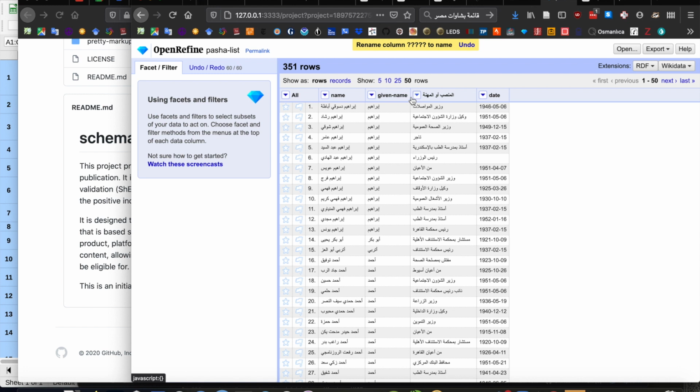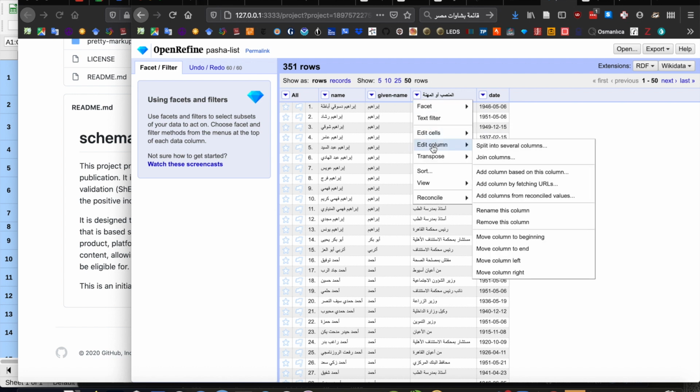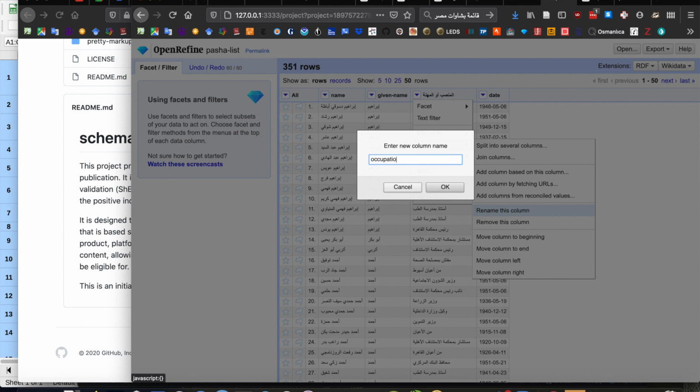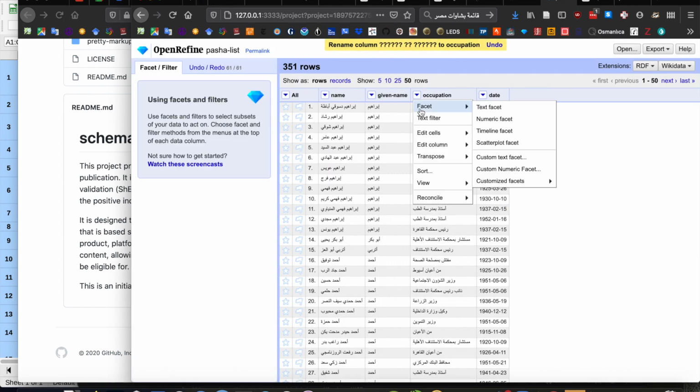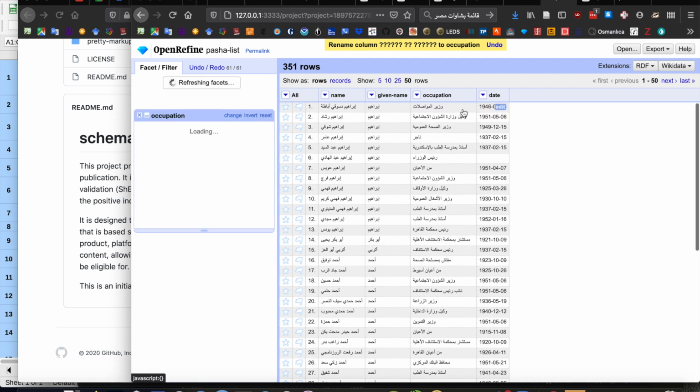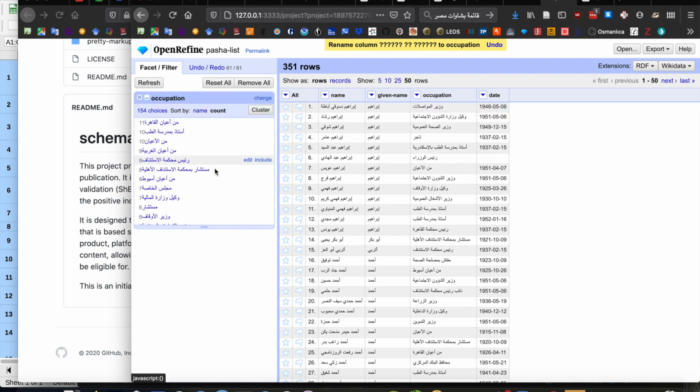It's a little bit easier to manipulate these columns if they're written in English, because then you don't have to go from left to right, right to left text. You don't have to switch between them. So it just simplifies things a little bit. So we'll call this occupation. Occupation might not be the best description of what this column captures, but let's just take a look at what it contains.